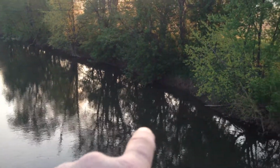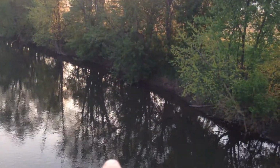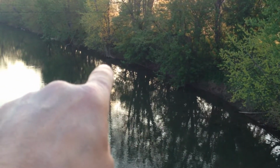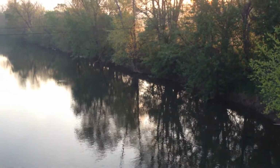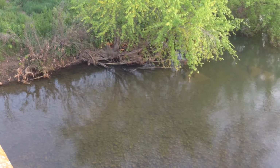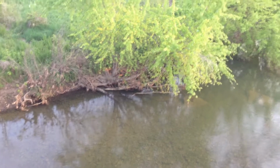It's a little dark looking this direction. The sun's just starting to come up, but you can see along the bank on this side, there's a tree right there that is actually, its trunk is actually in the river, in the water, and there's another one a little further beyond its trunk is in the water. On this side, we do see a little tree right here that is pretty basically all of its roots are exposed, and it's trying to hang on to the bank.